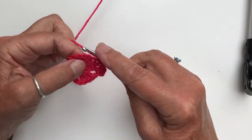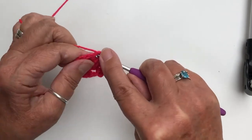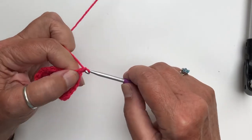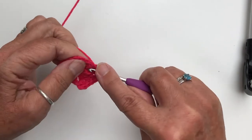Then you come to the next corner, and we're going to do 2 trebles in that corner and 2 chains, and then 2 more trebles. So that's 2 trebles, 2 chains, and 2 more trebles, and then we're ready to come along the other side.